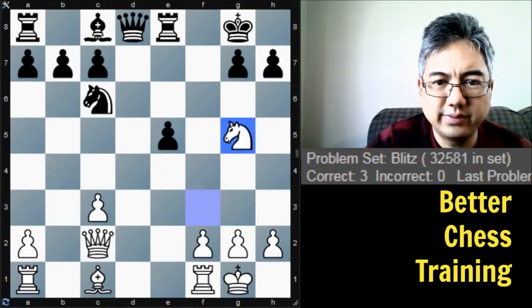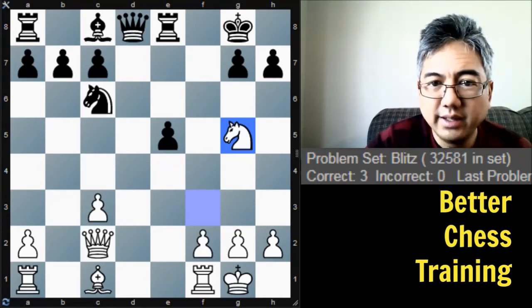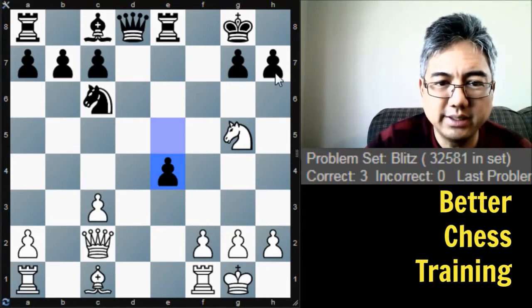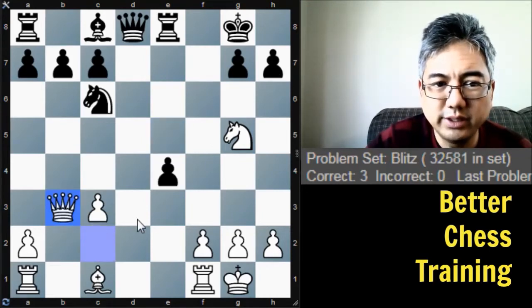Knight to g5, threatening, of course, this check right here, which would be unpleasant, as well as this check. And then e4 blocks the threat. It's not a mating threat, but it blocks that. But queen to b3 check.